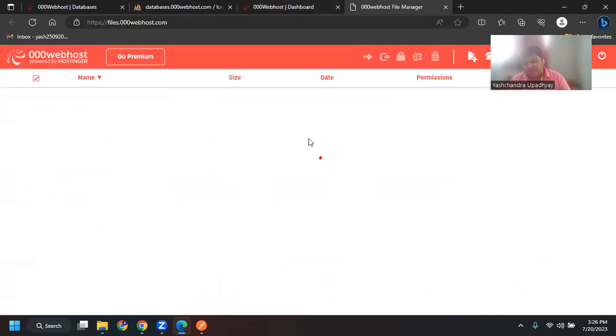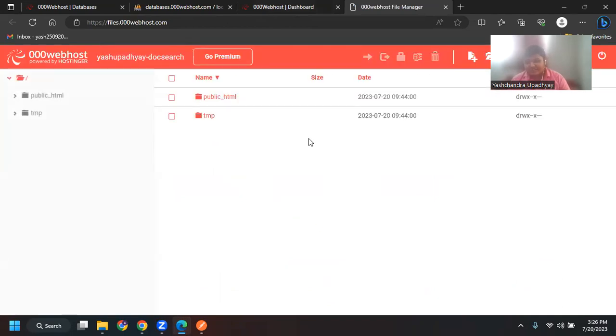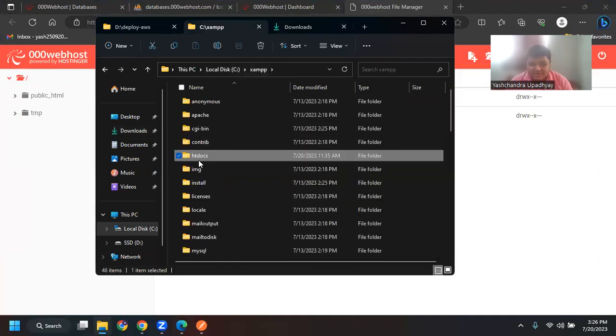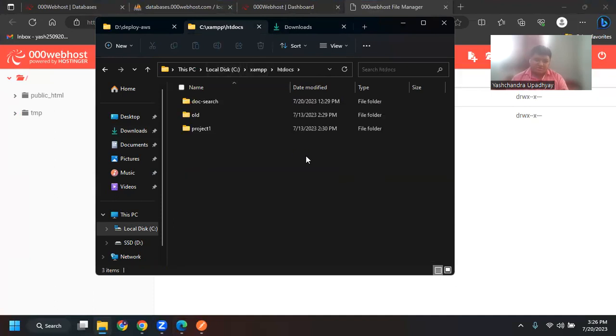So this is also one of the ways to create a website that is up and running. Now remember, I have something called public underscore HTML. Because this is Linux, I have public underscore HTML. If this was Windows, this server is on Linux, that is why it is public HTML. If this was Windows, I would have something called htdocs, right? htdocs, okay. And I think if you install PHP, it will have public HTML. Because I have installed XAMPP, I have htdocs.